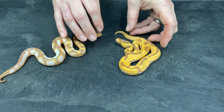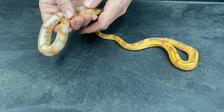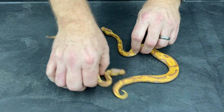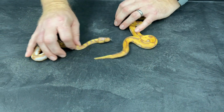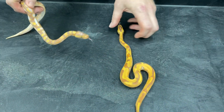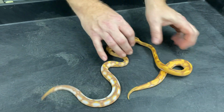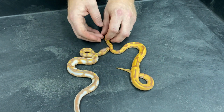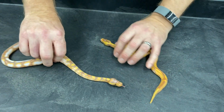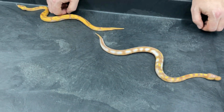These two girls will actually be up for sale at some point. I'm resisting my urge to hold back right now. I don't have any female bananas that are quite this nice, but I have the ability to make more of them, and I thought I would probably just sell these. My whole back racks are basically full. That's the main reason why I'm selling them. If I had space, I'd probably hang on to them, but I am super, super full here yet overall. I think I've got more snakes here right now than I've ever had at one time in my life, which is really saying something.